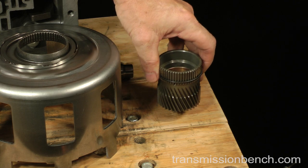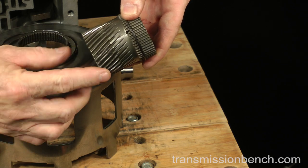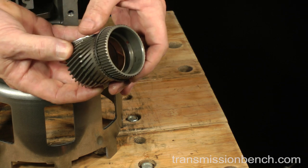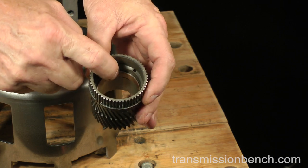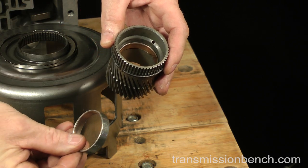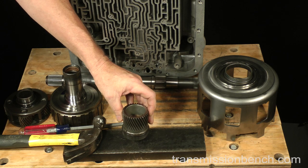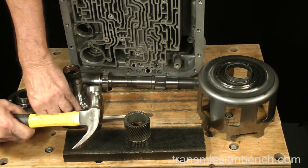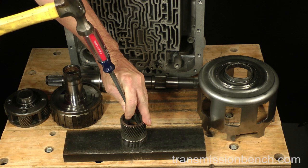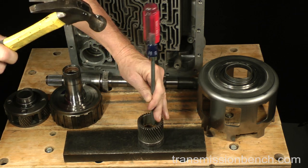Inspect the sun gear. Look for any broken teeth or discoloration from heat, especially if there was rear planetary damage. Look inside. Of all the bushings in the 4L60E, this one sees the most wear. I always replace it. Get the new one from the bushing kit. To drive the old bushing out, you'll need a large screwdriver, hammer, and a hard work surface. Drive it out. Strike it from side to side.